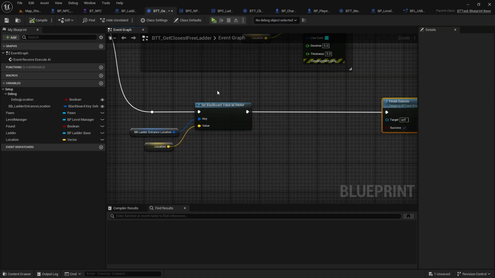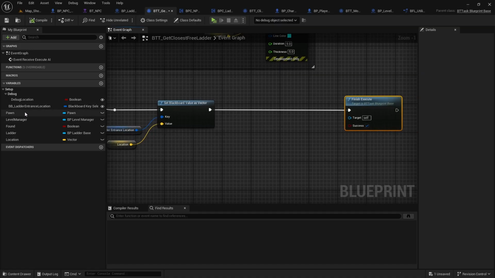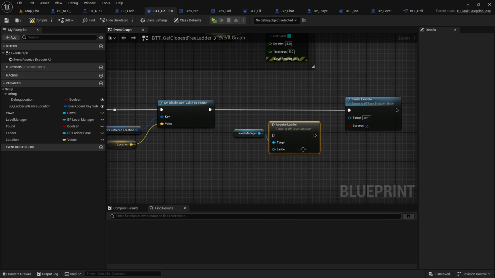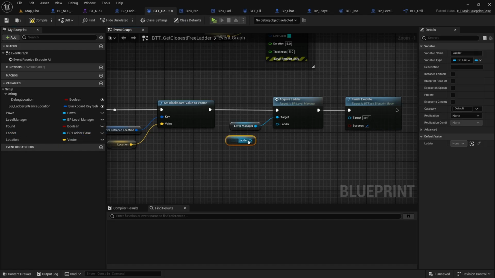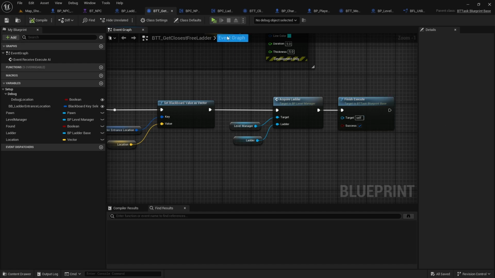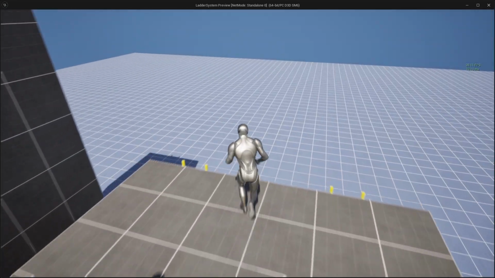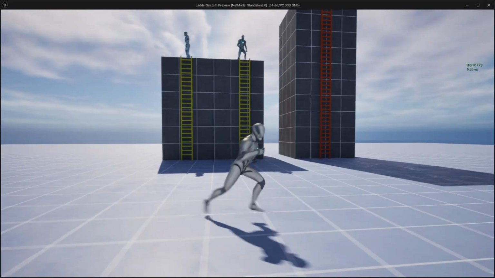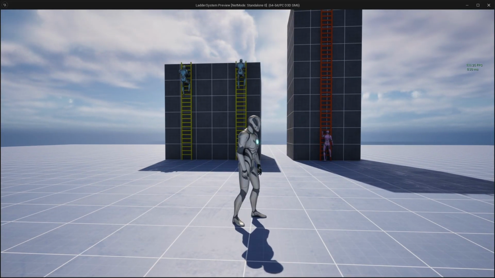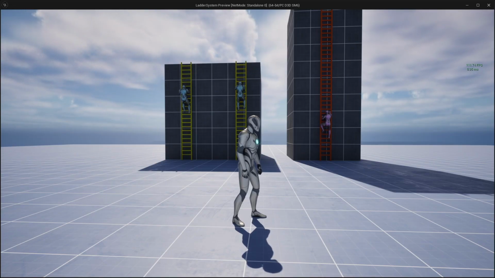So at the closest free ladder task, let's get the level manager and acquire it here, because otherwise it may get stuck with some race condition. Right, now let's test. Okay, they are interacting. Climb down, climb up, everything works.